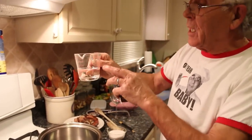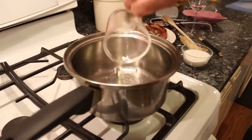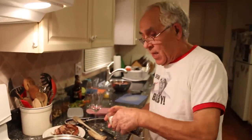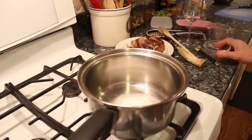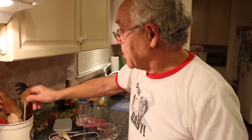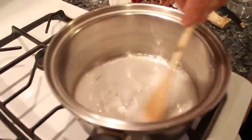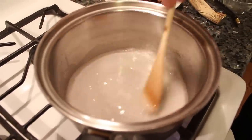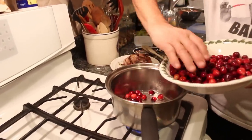Okay, now we start the cranberry pepper sauce. And we use a little bit of the cup of water. And we use half cup of sugar. We put the stove on. Okay. And I got the wood spoon. And we start to turn this. Now this, you gotta melt the sugar, you gotta make it disappear from the water. Cranberry, it will go in.